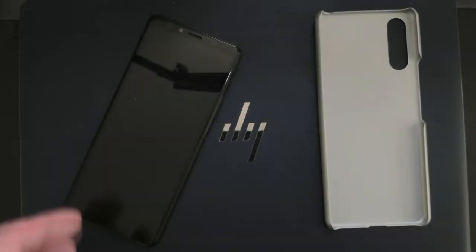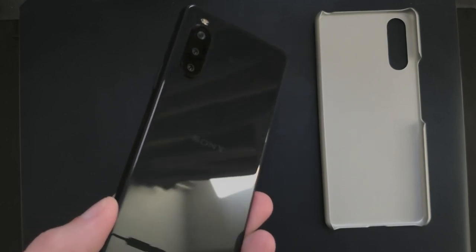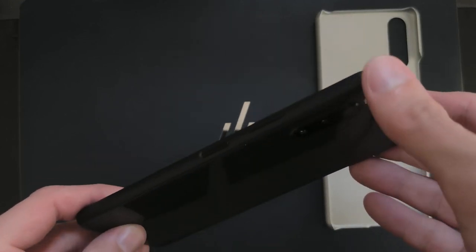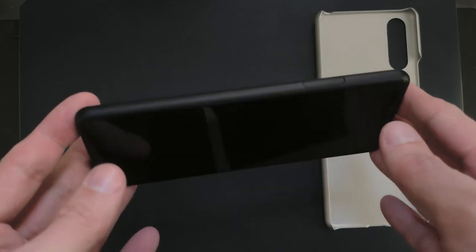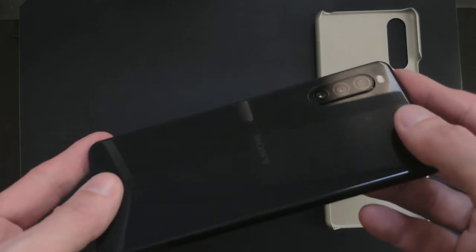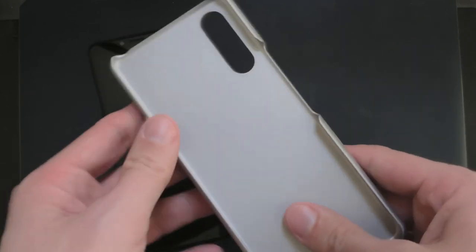Welcome to the new video. This time it's all about the Xperia 10 Mark II and a case to protect it. It has Gorilla Glass on the back, but on the sides it's only plastic. Plastic is already offering some protection on its own, but I want to protect it anyway, especially the back and the camera bump. So I ordered a nice little case and it arrived today.